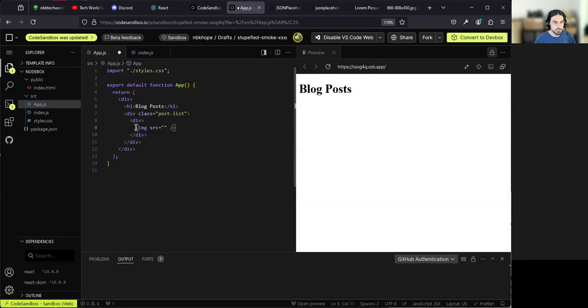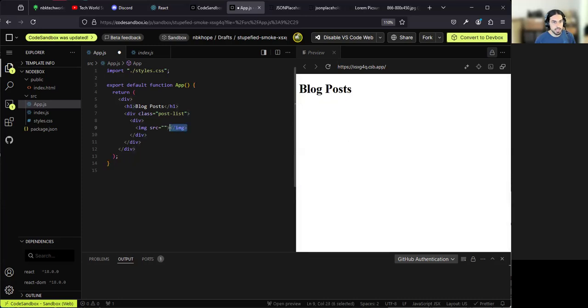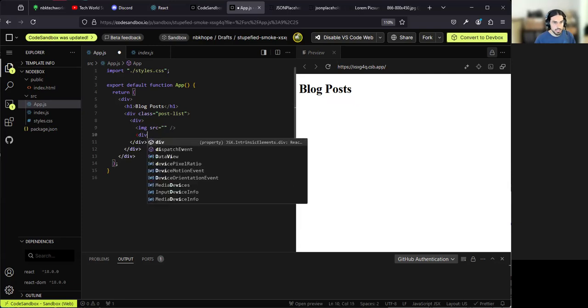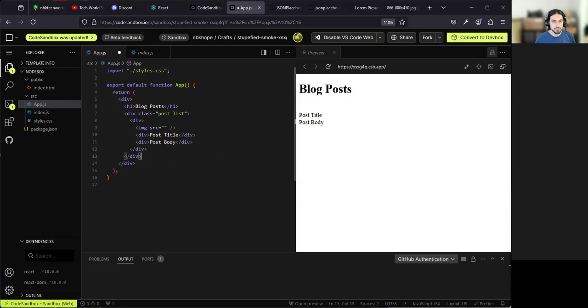One thing to notice here, if you have images, you must close the tag. You know, in HTML, it's self-closing, but this will not work in React. So you can either close it like this, or you can add the slash here to auto-close. Okay, I usually like to add a space there. Anyway, there's an image. Let's add a div. Maybe add the blog post title. We're just adding some dummy data there, just for the sake of having something to show.